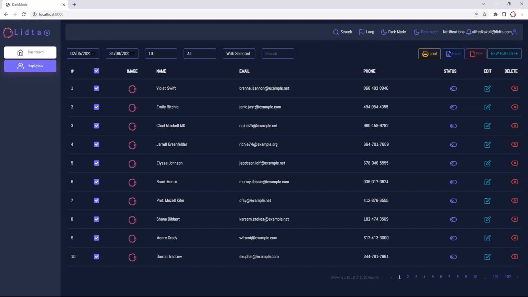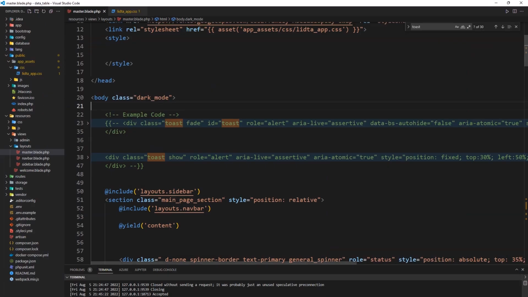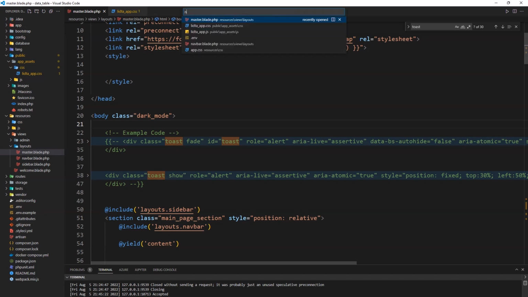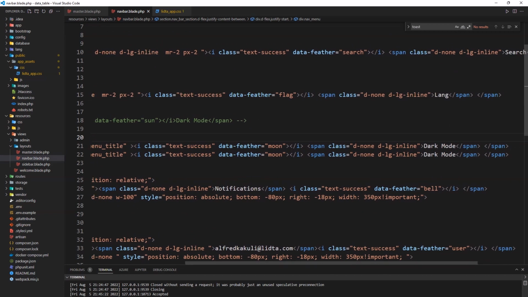Very nice. Now, what we're going to do, we're going to create a mechanism to be able to toggle between dark mode theme and light theme. Where we're going to do that, like you guessed, we're going to use jQuery. So let's go ahead and prepare the jQuery to be able to toggle between the light and the dark mode. So before we go and start calling our jQuery, we're going to the navbar so that we target that icon. And I'll just go to my navbar.blade, and we're going to check where we have the toggle button.